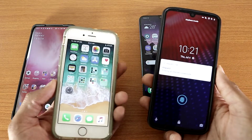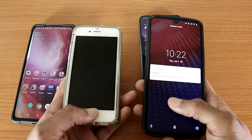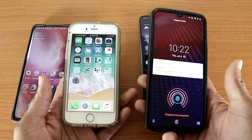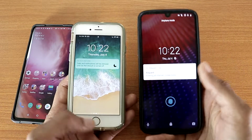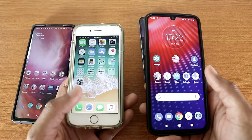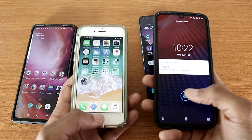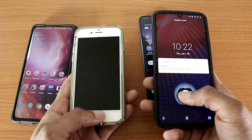You see how fast that was? iPhone is really fast. Touch ID too is no joke. Oh, come on. I didn't press it on the iPhone. That fingerprint on that Moto Z, it seems like it's not good at all. It's a hit or miss. Oh, I forgot the iPhone screen. Now let's do it again.